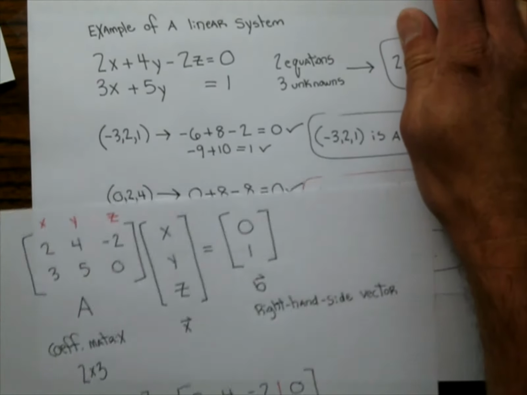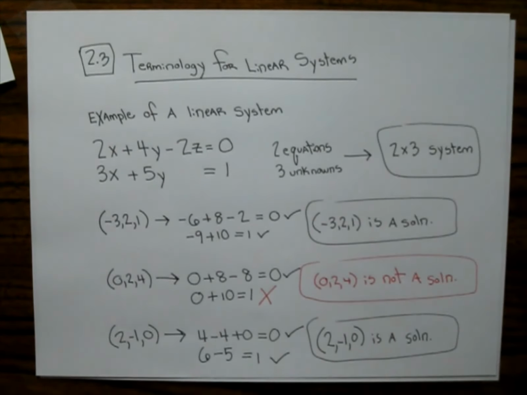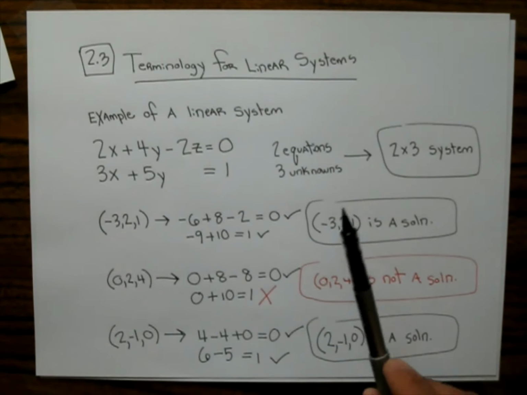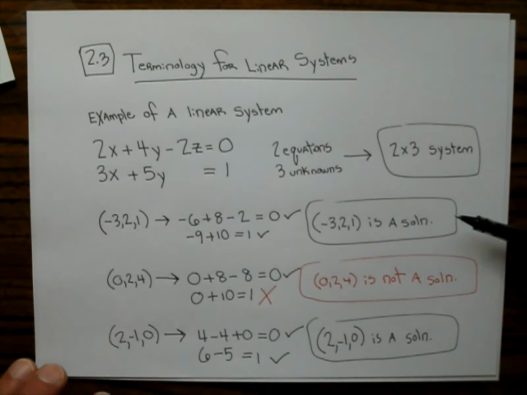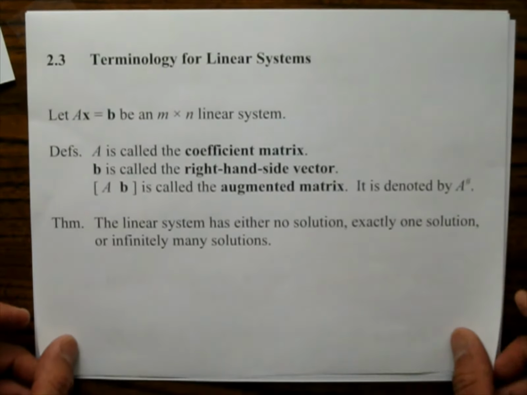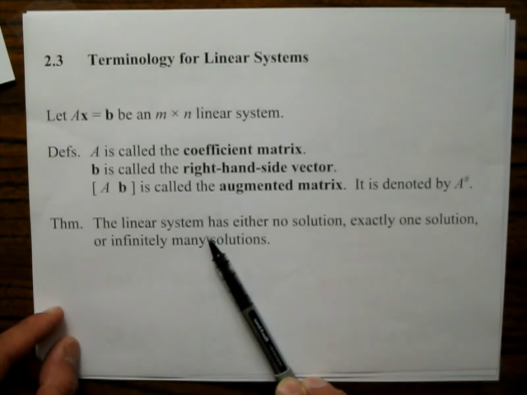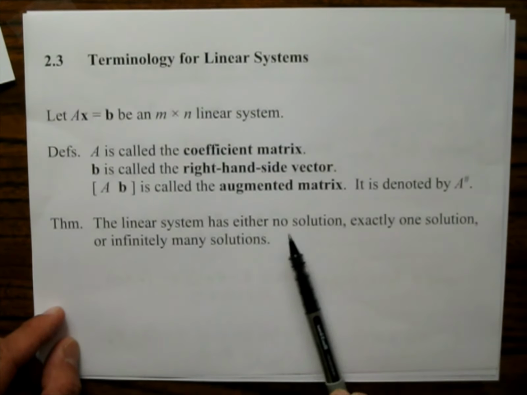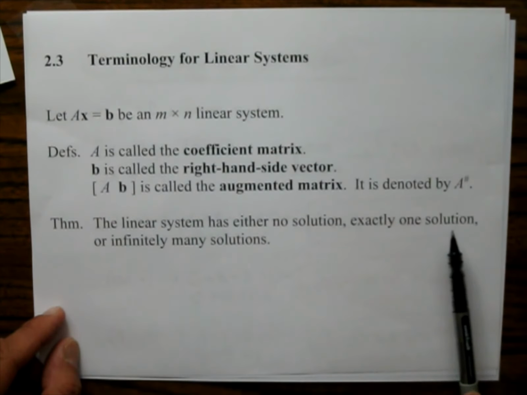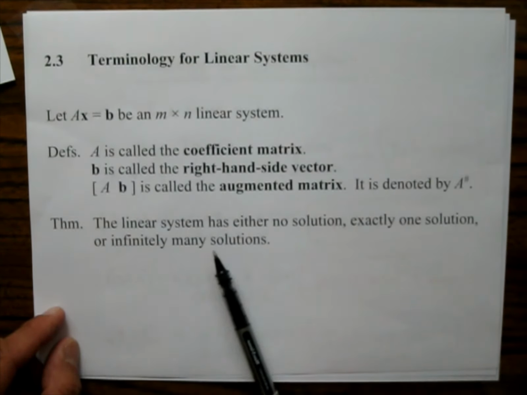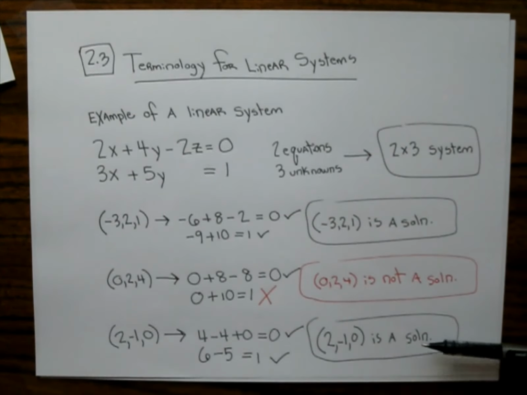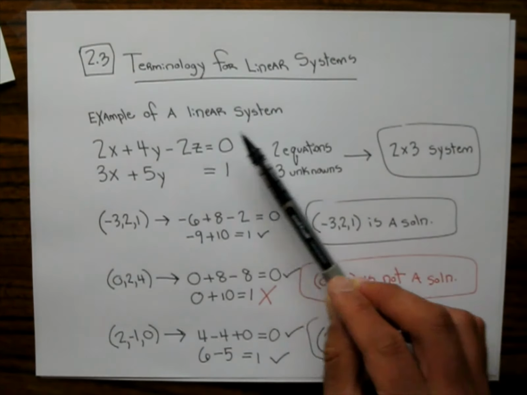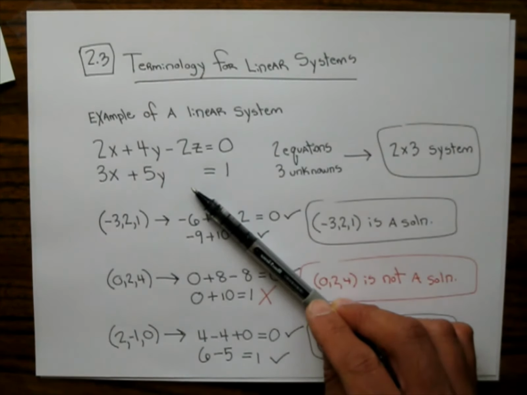Okay, so now notice something else about the linear system. Our linear system had, so I'm jumping the gun here, it had 2 solutions. So there is a theorem, so I guess I should have showed this theorem, that says any linear system has either no solution, exactly 1 solution, or infinitely many solutions. Okay, so you cannot have exactly 2 solutions. So on this one, when we have 2 solutions, this would imply, since we have a linear system, that this system is going to have infinitely many solutions.